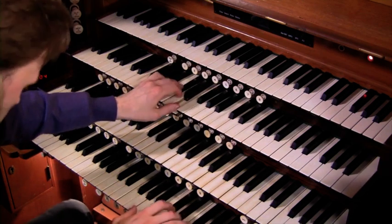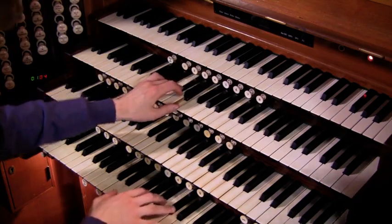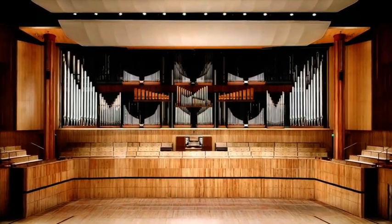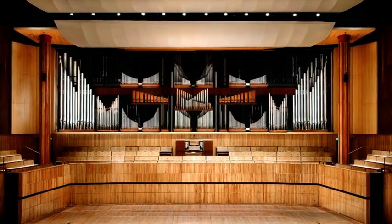After World War II, English organ building no longer aimed for orchestral sounds. The ideals of the organ reform movement, which had begun decades earlier in Germany, made a huge impression in England, particularly in 1954 when Harrison and Harrison built a new organ for London's Royal Festival Hall. What had changed? Well, there was now an increase of mixtures and mutations on all divisions. There was now a much more independent pedal division, and finally fewer stops at 8-foot pitch.